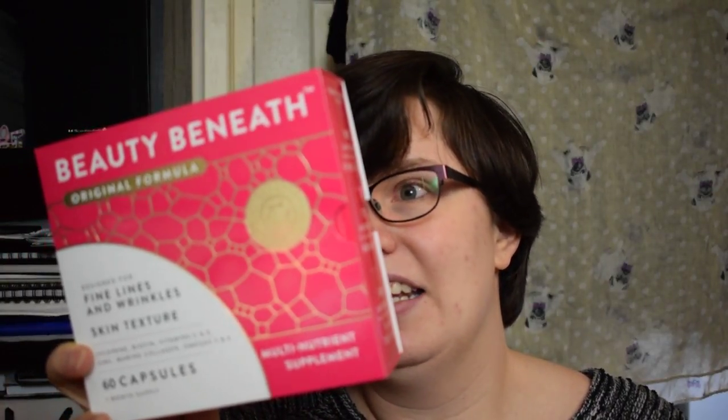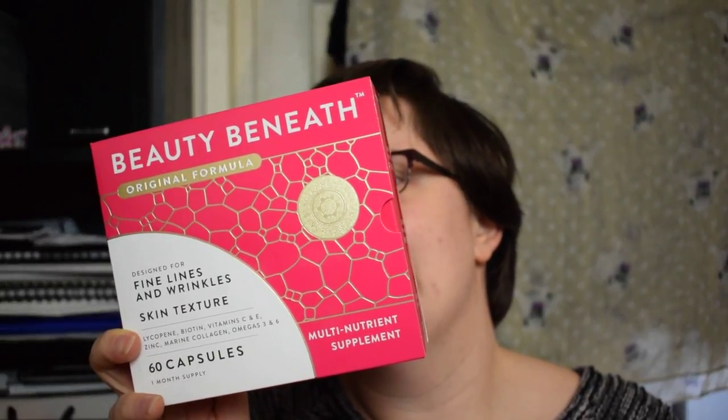It feels like they've put quite a lot of money into a product with quite a few caveats to using it. On top of that, personally I don't agree with a lot of these types of products. They always feel a bit unnecessary — particularly the ones aimed at beauty and beautifying women, which always seem to have double, triple, quadruple the price tag of more regular ones. It feels very much like 'pay this much money and you will be beautiful,' which I don't think is a fantastic message. If you absolutely feel like this is the sort of thing for you, there are much cheaper alternatives than this £40 one — there's a Boots own-brand one called something like Boots Perfect Woman, which is only £20 for a month's supply containing fish collagen.